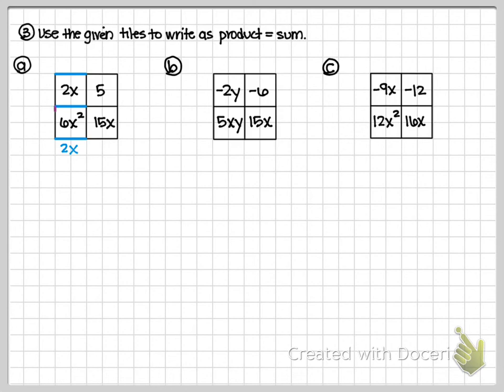So now let's work on the other side of this bottom tile. So if the base of it is going to be 2x, then that means the height of it, well, what does it have to be to get the 6x squared that we're looking for? Well, 2 times 3 gives me the 6, and x times x gives me the x squared. Okay, now I know what that length is. That means that that purple length also has to be 3x, which means all the way across has to be 3x. So now, based off of that, I should be able to figure out the green length or the base of the 15x tile. All right, so I've got the purple 3x.